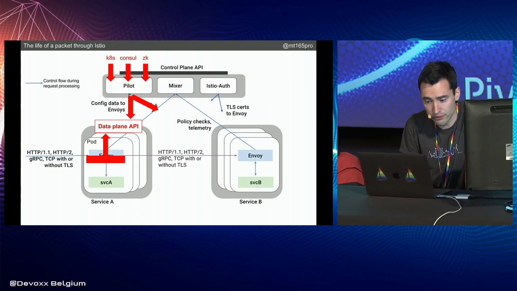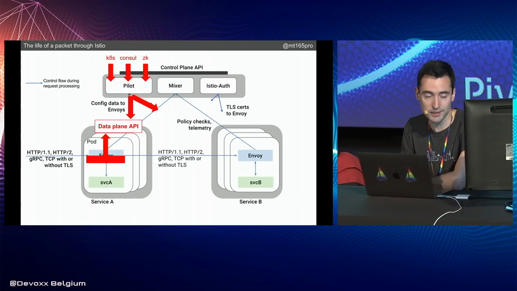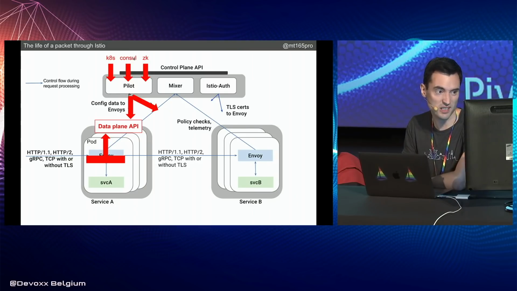But you may have other service registry systems, service brokers, right? So you might be running outside of Kubernetes, in which case you don't have this Kubernetes. Your service discovery might be Consul, or it might be Zookeeper, in which case Pilot can do that. Or you might have a mixture. So Pilot can support more than one, and you can use more than one of them at once.